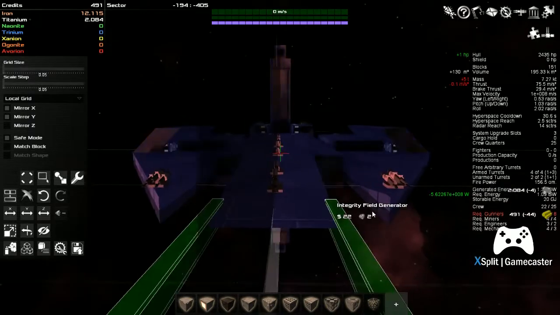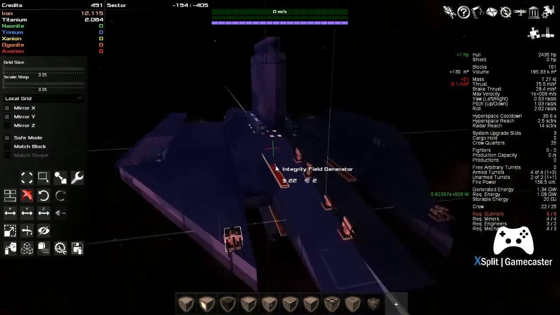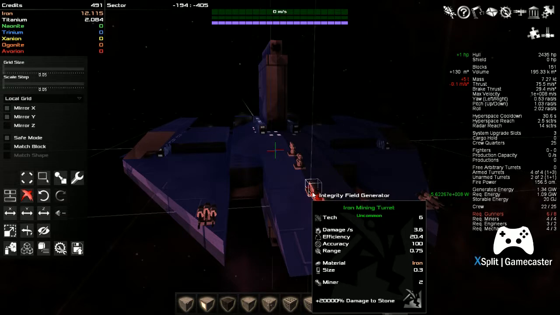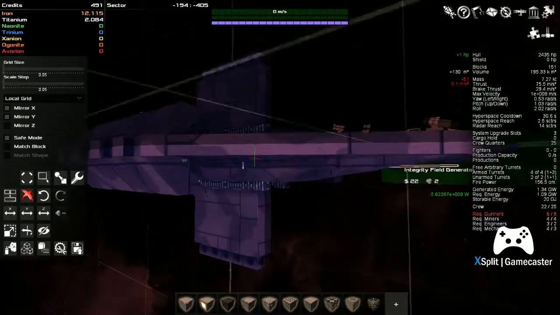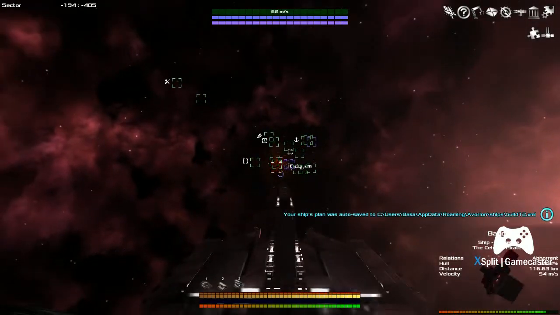As you can see, I have my 2 basic guns here, one side. Then I have 2 other guns here that are a bit slower firing. Then I have a double titanium salvaging turret with an efficiency of 28.5%, which is crazy. And then I just have my basic mining laser, which still has the best efficiency, which is why I'm using it. But all in all, this ship is still very good.